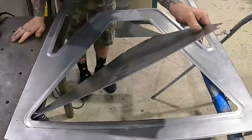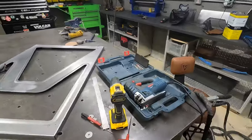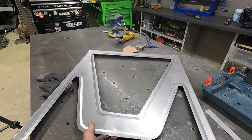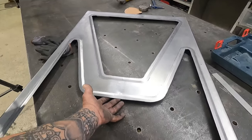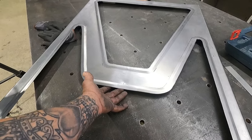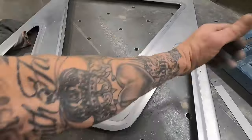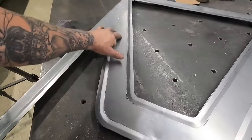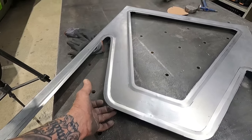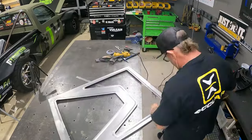Got our panels cut out, man. I gotta tell you, this was by far the best method of cutting something like this that I've done yet. I'm a little worried about this. I know I gotta still add my perforated metal in here, but this is pretty flimsy. So, worst case scenario, I may have to build some framing in our door to kinda mock this up, or just to give this a little support so it's not flopping around. But I'm gonna get this thing cleaned up, clean up all these shards of metal.